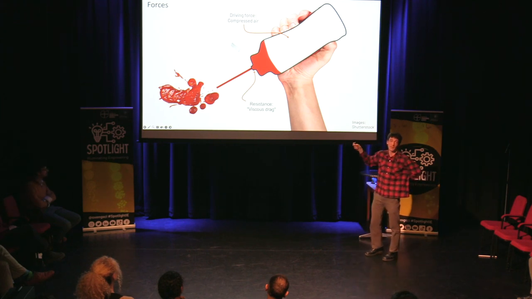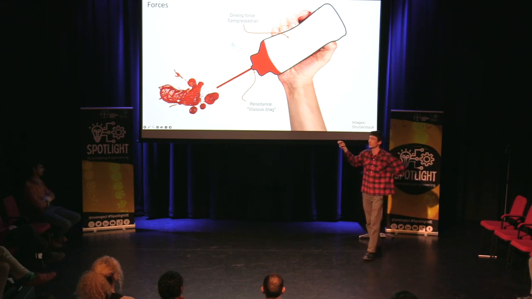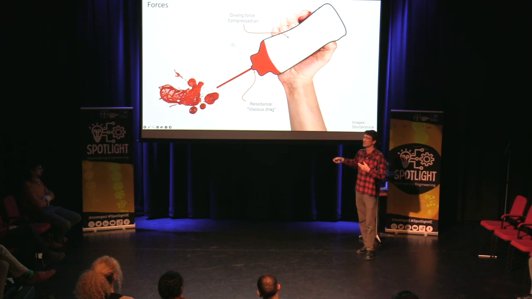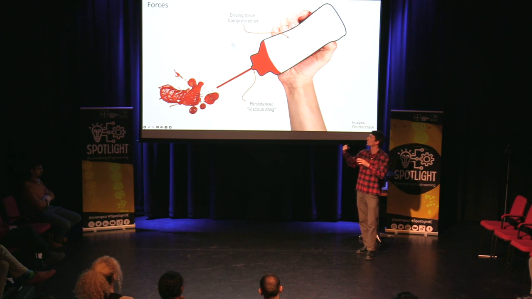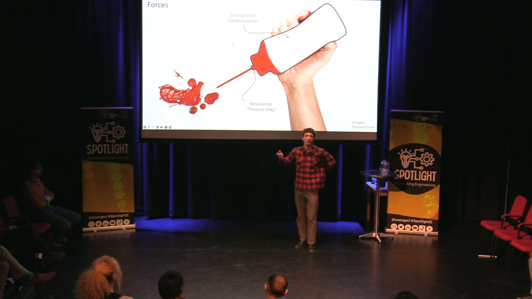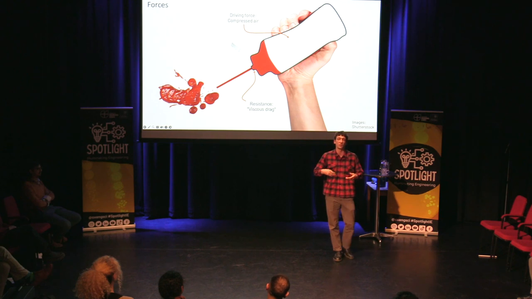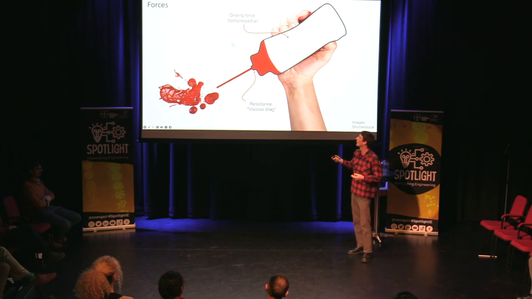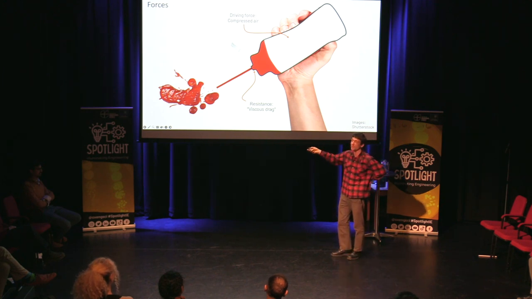The ketchup then has to squeeze through that narrow nozzle. There's a resistance associated with that — we call it viscous drag. It's essentially a form of friction that stops the ketchup sliding easily past the walls of the container or through the nozzle. So the equation tells us that the speed at which the ketchup comes out is determined by a balance between the driving force and resistance, which we need to think carefully about when that balance goes wrong if we want to understand the splatter.